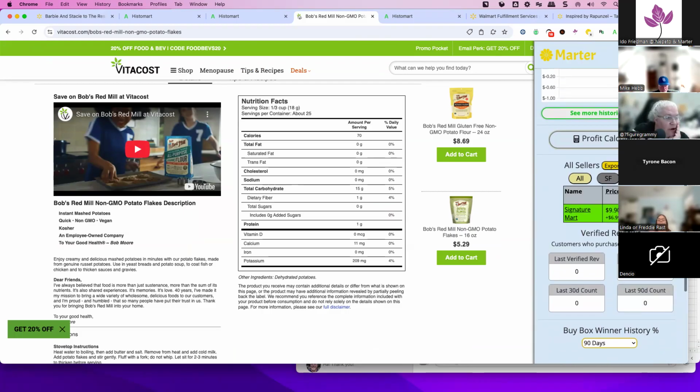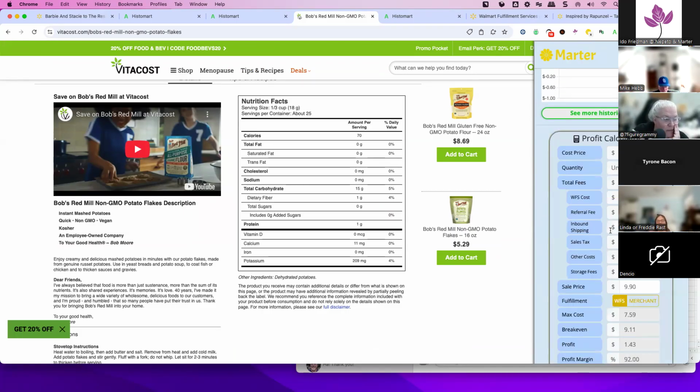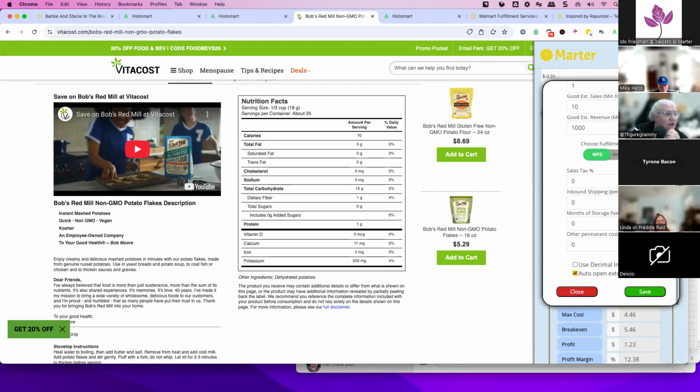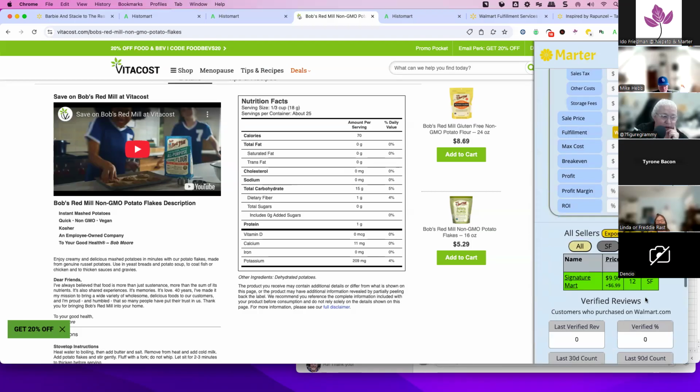Martyr does not calculate shipping. Down here under the profit calculator, you can calculate inbound shipping. So like I said, like 30 cents a pound, those items weigh less than a pound. So maybe I put 20 cents per item. Make sure everyone sets this in the settings. You can set your inbound shipping, your sales tax, your other costs. Inbound shipping per pound, so here I could put the 30 cents. Months of storage fee, typically you're going to have at least one. And if you have prep fees, you could put your prep fee costs there and then save that. And then that will auto calculate here in the profit calculator for you.